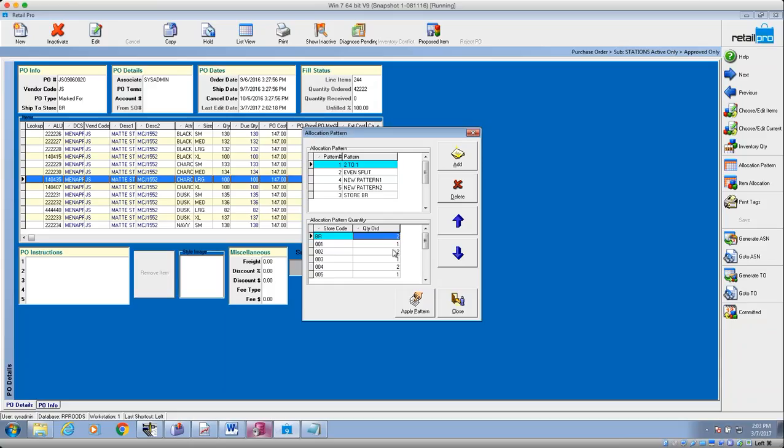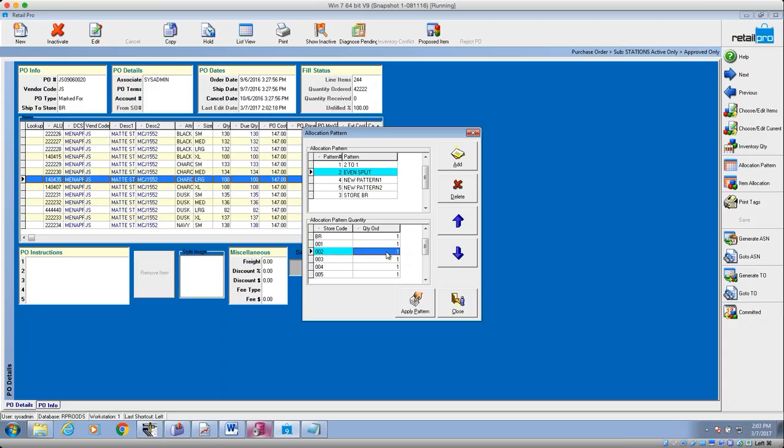So BR, store 2, and store 4 are getting twice as much as store 1, store 3, and store 5. This says even split. It's not really so even. It looks like some stores are not getting any, but the stores that are getting stuff are getting the same amount. You follow? They could have a 1, they could have a 10. As long as they all have the same thing, they're all getting the same amount.